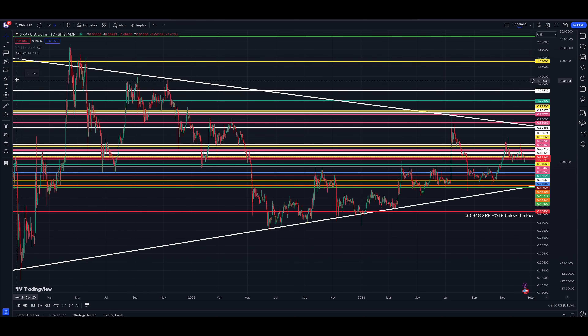We have this initial big rally here for XRP that took place back in April — big rally. The top came in right above this big triangle, this big pennant pattern that it's currently forming. Then a pull back, rally again — lower high, but then we have a higher high.